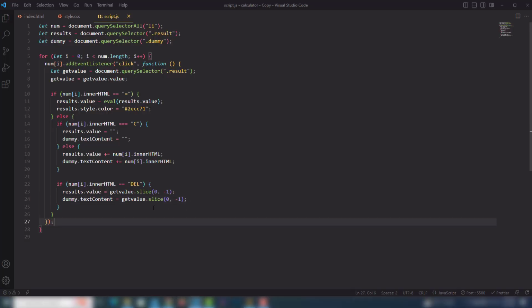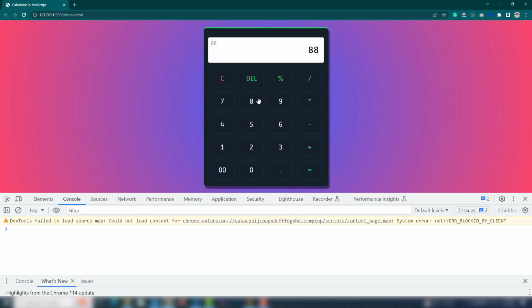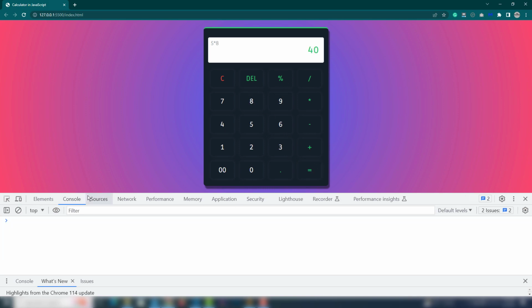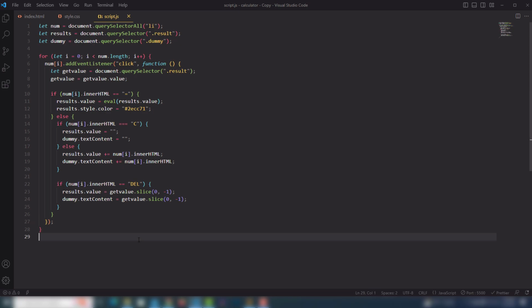So our calculator is ready now, but you can use the mouse only to do something, right? What happened? 2 times. Okay, I'll use 5 times right now, but I want to use the keyboard. How you can do this? So let's look at that.